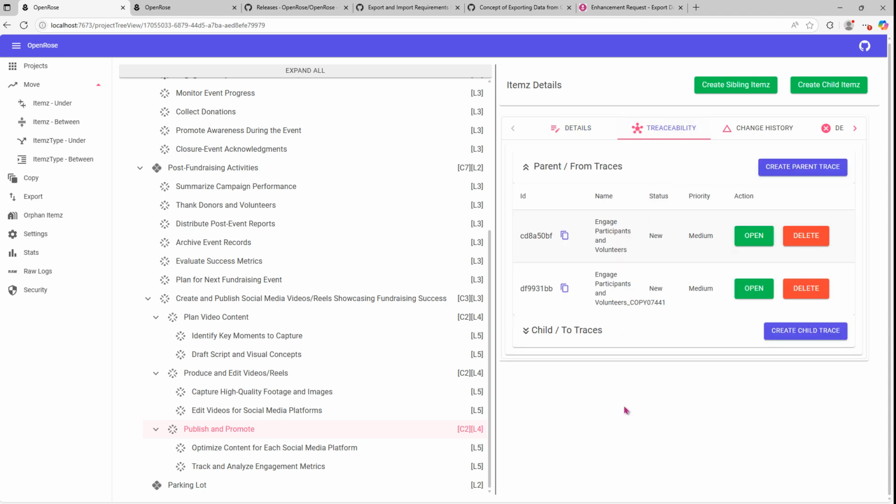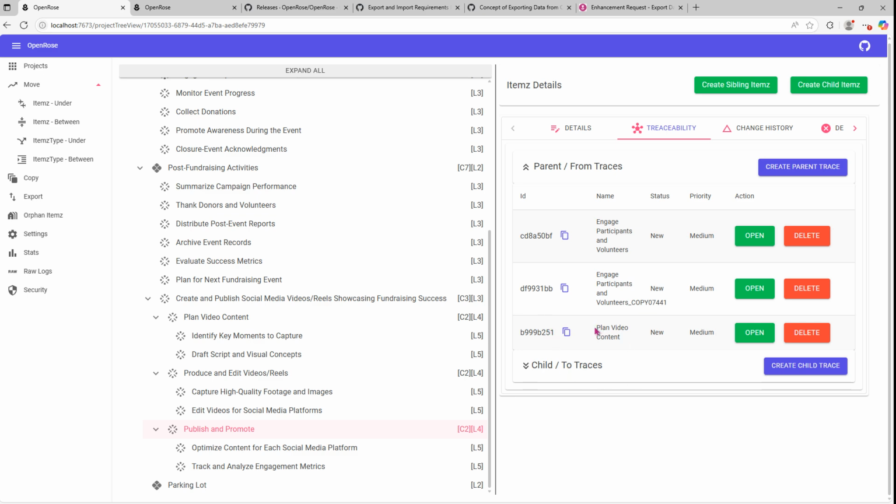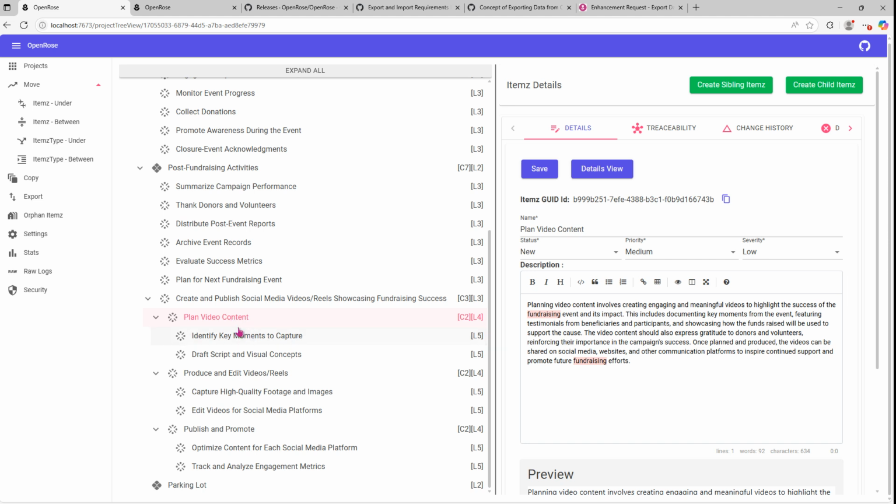So in that case, I will create one more parent trace, and that is pointing to plan video content. And if I go there, obviously it is here within the scope of the data that we want to export. So we just introduced a new trace between plan video content and publish and promote those video content, where plan video content is the parent and publish and promote is a child.